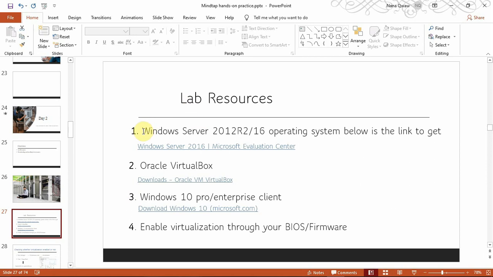The operating system you are going to need for this lab is Windows Server 2016 or 2012 R2. The reason why I brought the 2012 R2 is that some of you might not have the required RAM to run this virtual machine. So I recommend that you use the R2 because the RAM that you can assign to this virtual machine is not huge, and I think you can run it if you have 4 GB RAM for your machine.